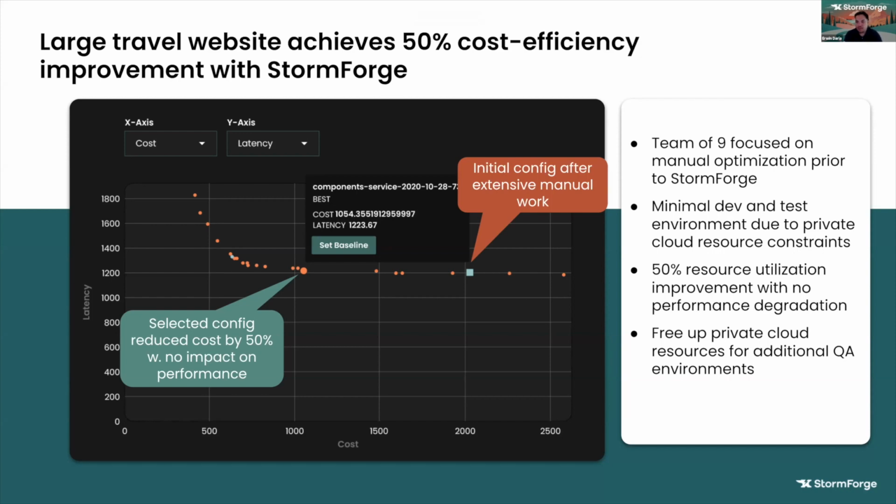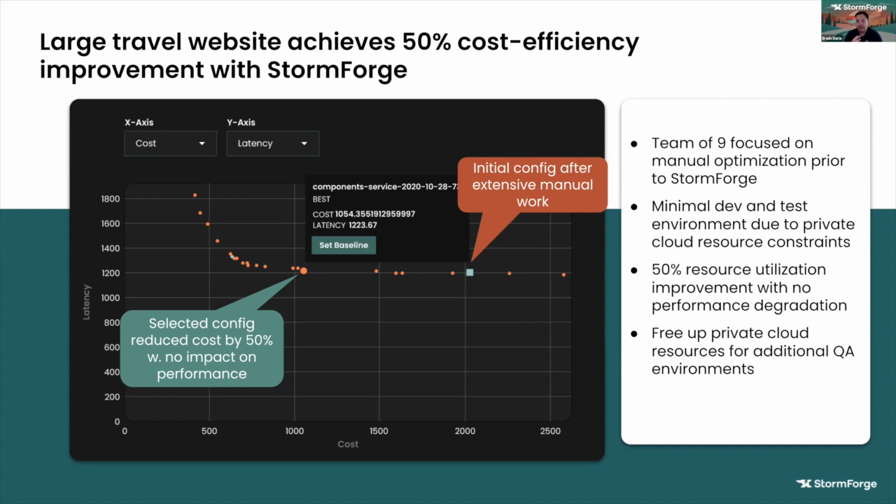But what does it mean for real applications, for real customers? And this is one that we were able to help one of our customers with. Though we can't share the logo, it's a large travel website. They advise people on what attractions to go see given a place that you want to visit. And this application is their main application. This is their customer-facing application, and they had a team of 9 working on this for, I believe it's not on the slide, but I think they'd been working on it for a year or more, trying to optimize their application.